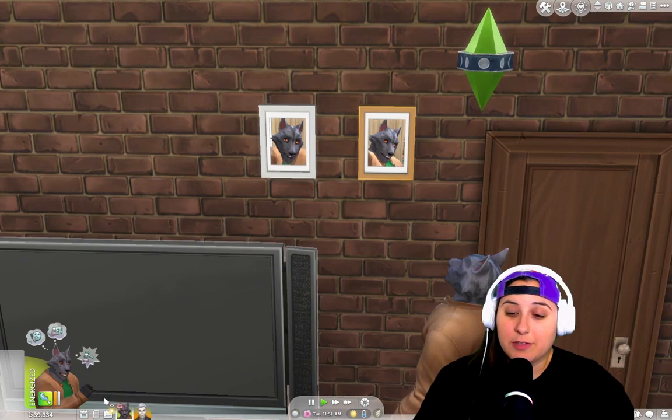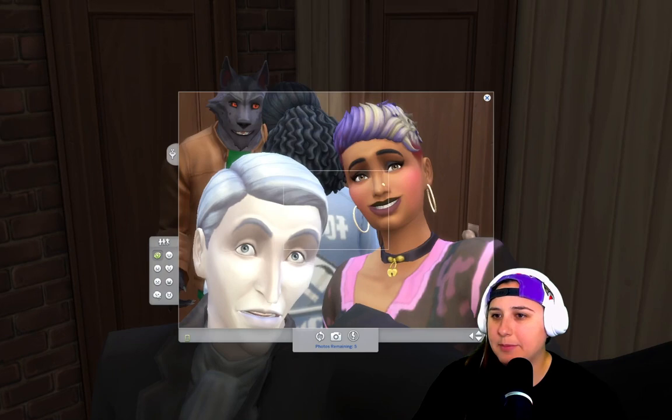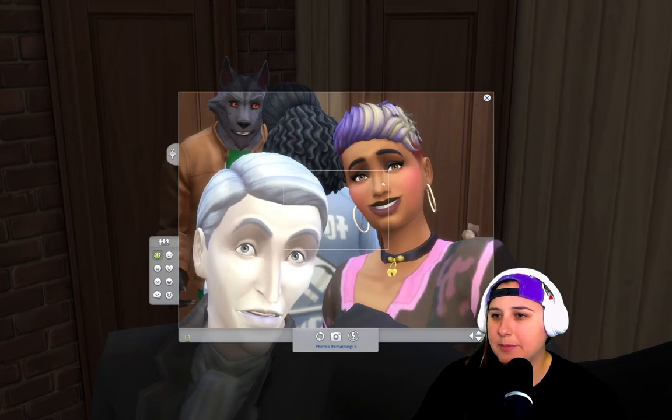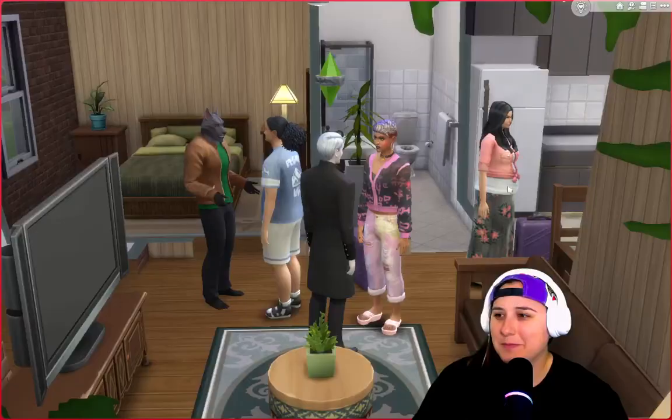Selfies are great, but it's better to have more sims in a photo, right? Let's have Vlad take a picture with Ash Harjo since we have all these people staying at our house. So let's take a photo together. They pose and up comes your app. These are all the same settings you have if you're taking a selfie, minus you can't rotate your background. Here's a nice little flirty one that's fun, but I'm satisfied with that.